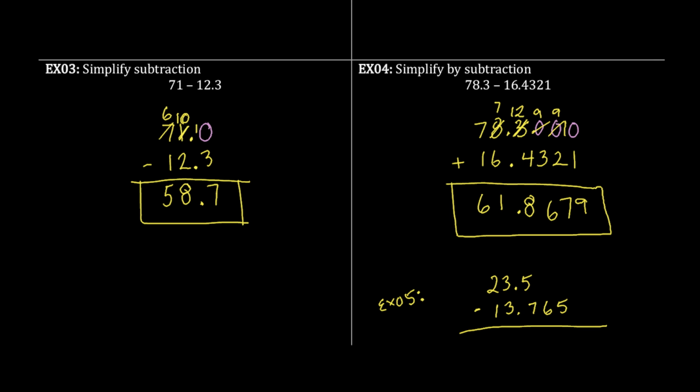Okay, so remember here we would need the zeros. Actually, what I'm going to do is add another number here to help you out. So when we go to borrow here, we'll have to borrow all the way from the 5, because we want to borrow from here, but there's nothing here. We want to borrow from here, but there's nothing here. We want to borrow from here, so we borrow. Remember that this became a 10, but then we borrow and it becomes a 9. This became a 10, but then we borrow and it becomes a 9, and then this one would finally become a 10. So thank you very much.